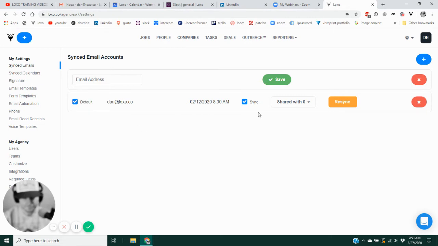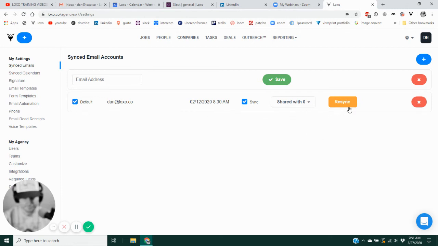And then if you're sharing your email with someone else on your team, sometimes we see that, like, while I'm out of town, Keely's going to be handling my emails kind of thing. You can use this drop down here, which will display all the other folks that are logging into your account, and you can choose who else you're going to give access to your emails.